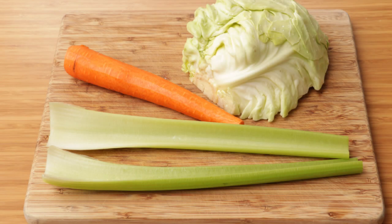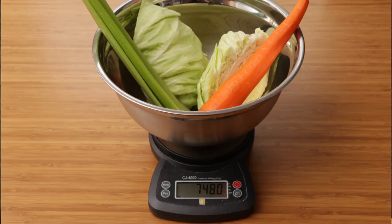So, the first thing I did this morning, I noticed that I had half a cabbage left in the fridge, and because it was not a full cabbage, I thought, okay, what else can I add? So I found some celery and carrots, took them out, and weighed them, and the weight of all three together was right around 750 grams.